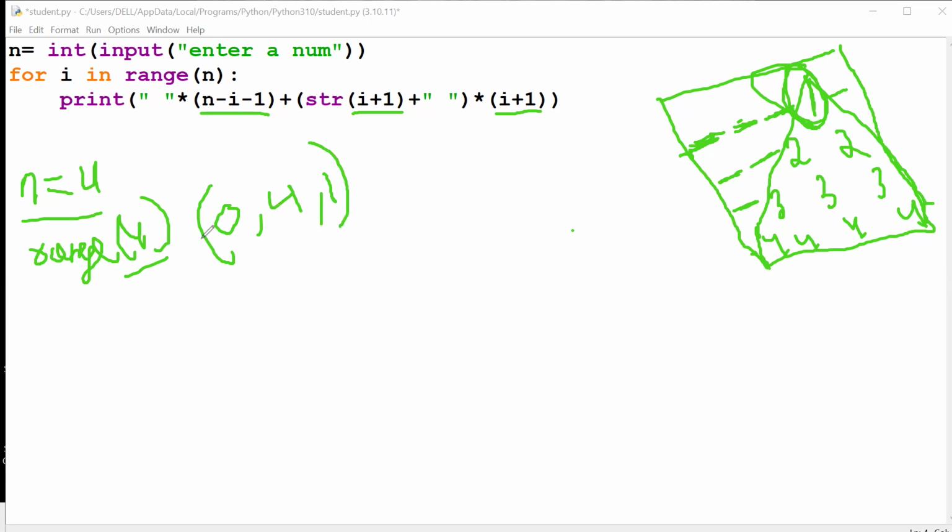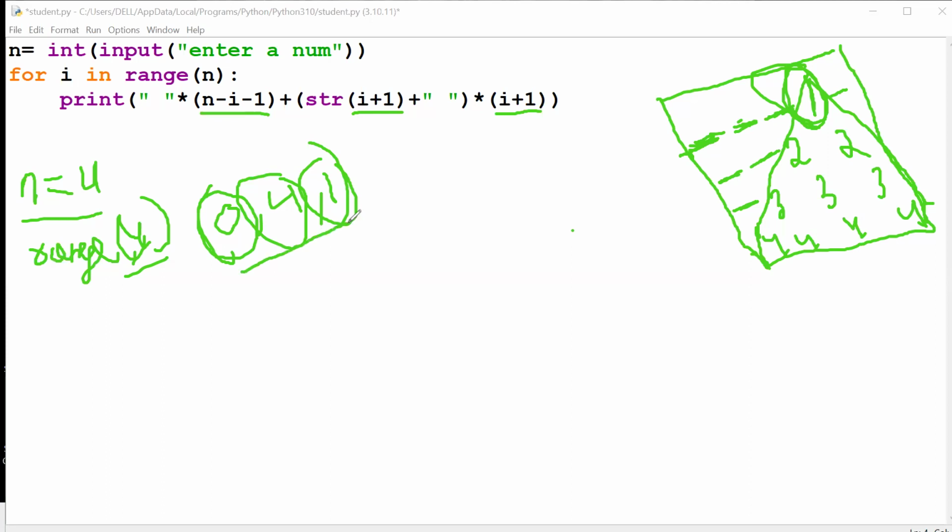By default, if n value is 4, it starts with 0 and ends before this value, and the step value is 1. This is the default range data type if we take n value as 4.